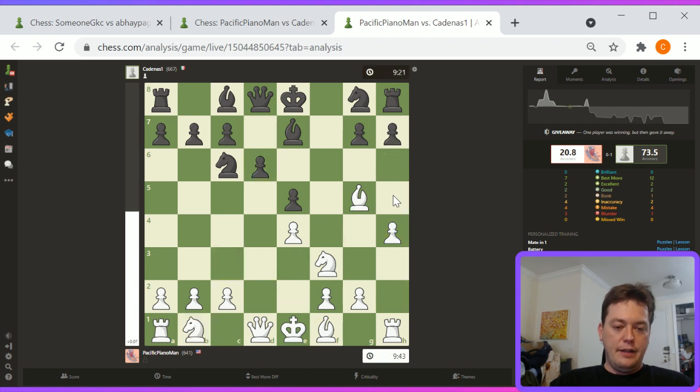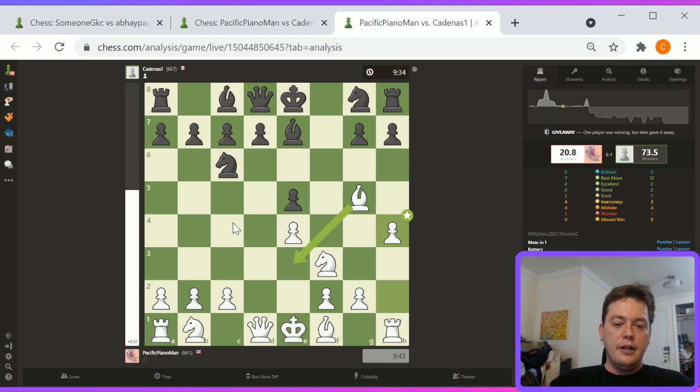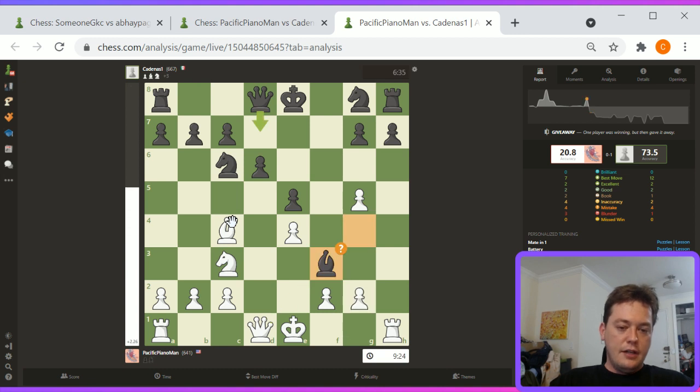After that, I think, bishop c4 along this long diagonal. I like the way that you've played queen h5, but it's a big tactic to miss, so that's the main thing. But this minor piece development is fundamentally correct. I would play pawn takes f3 here.